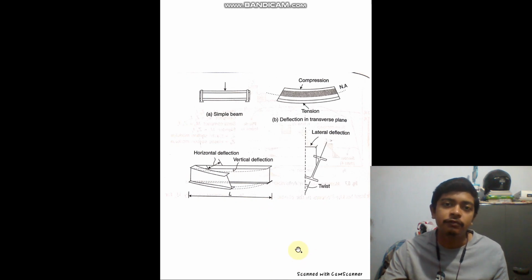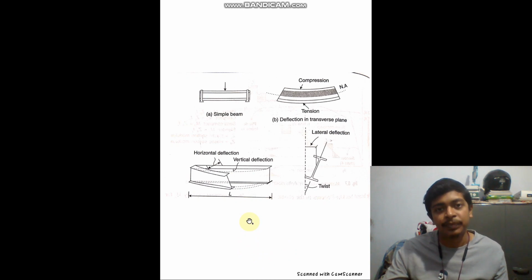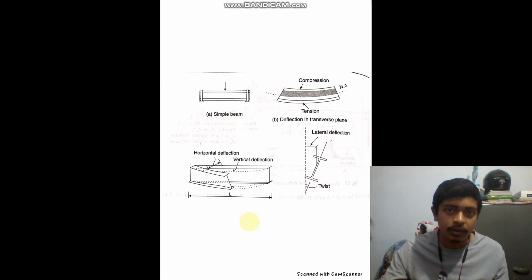So in those cases we have to find out the moment carrying capacity considering the beam as laterally unsupported beam. So why should we consider different for these cases, laterally supported and unsupported? Because when something is in its own place, symmetrically in its own place, then the moment carrying capacity will be under ideal condition, right? But if it's buckling, it's moving out of place, then obviously its moment carrying capacity is reduced due to that lateral buckling, right?